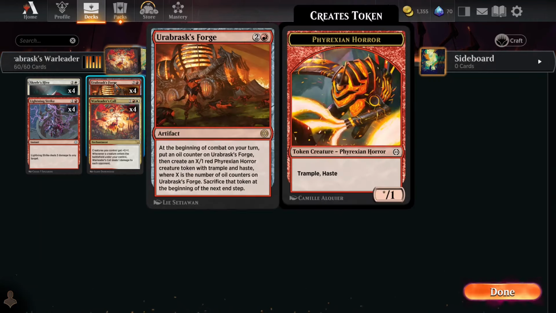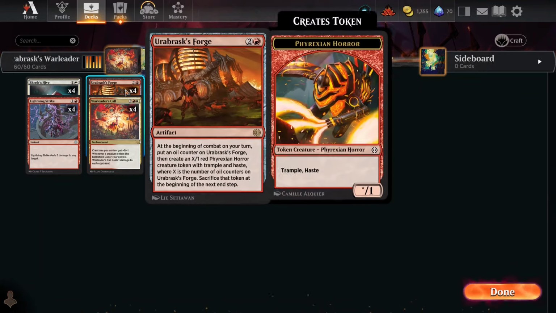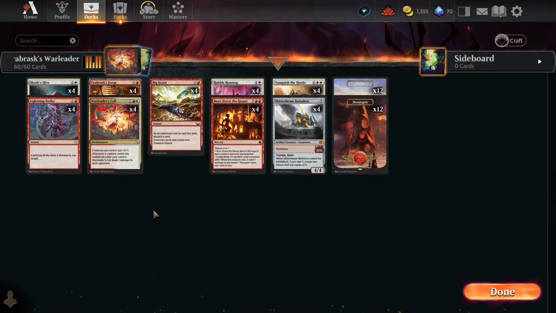Urabrask's Forge, every turn, 1 guy, so that's 1 point of damage. Plus, you've got a guy that gets bigger by 1 every single turn and has trample and haste. So between the two of them, you've got a consistent amount of damage being dealt regardless of whether you get a guy through. That's all there is to it, right?